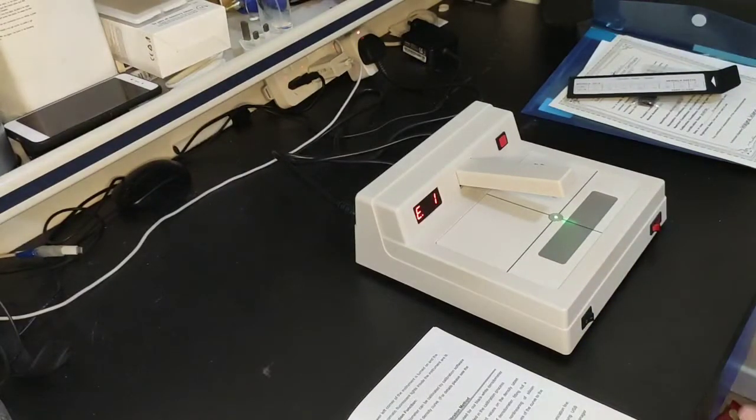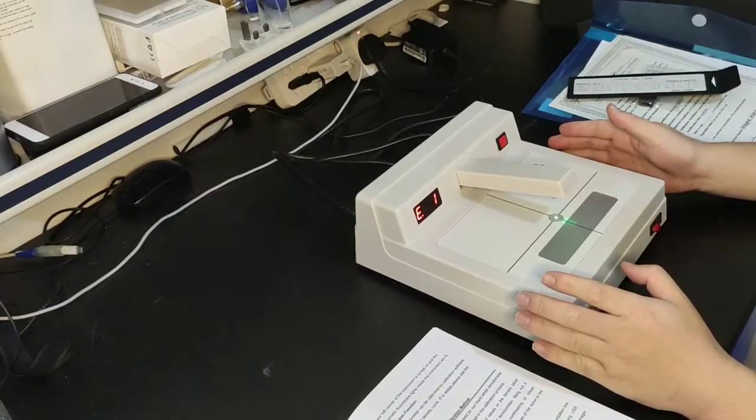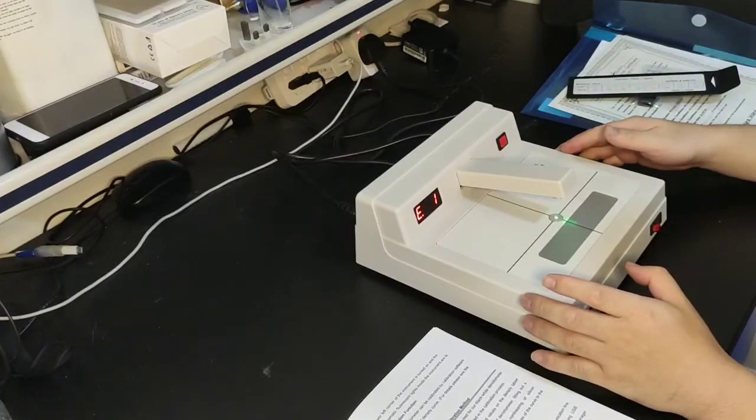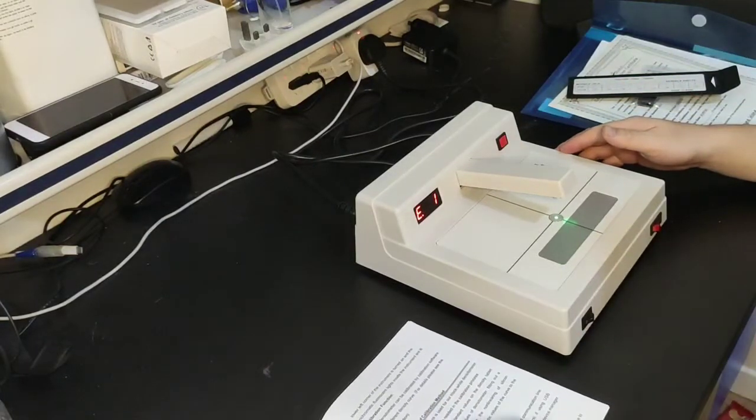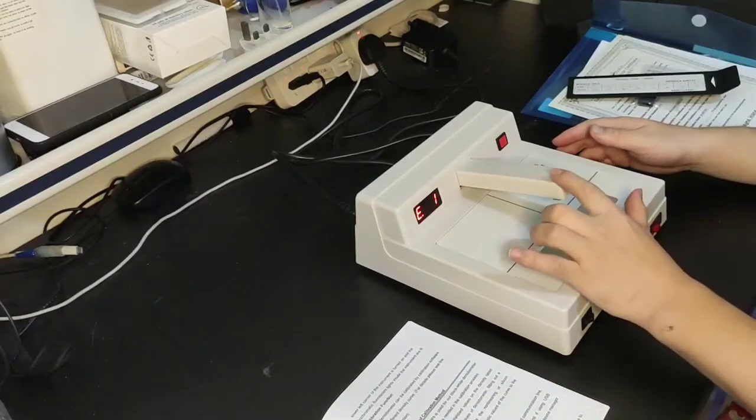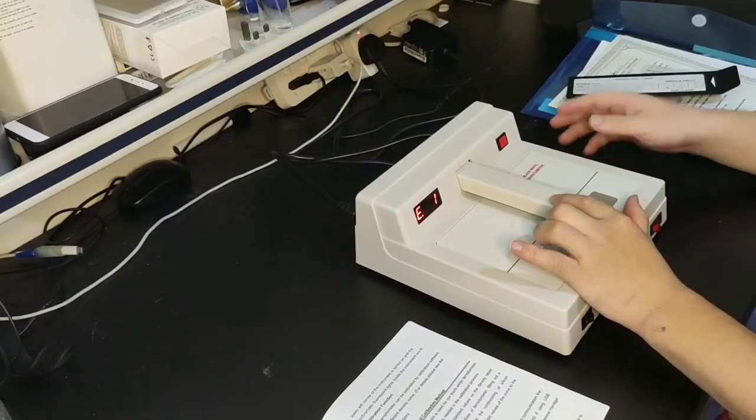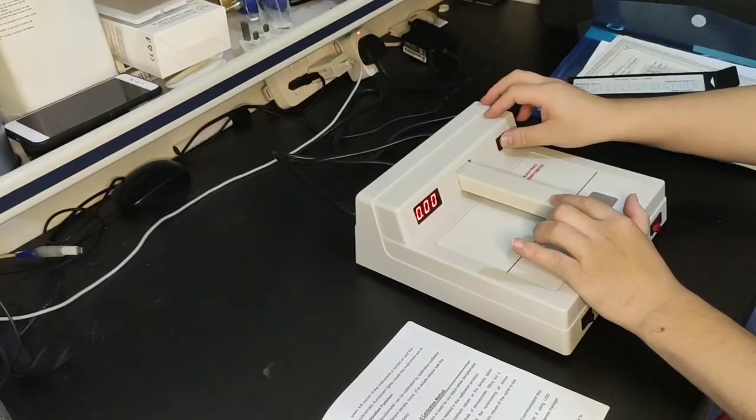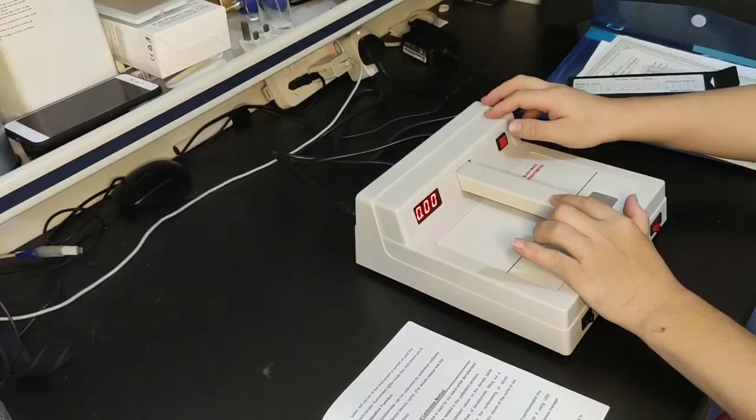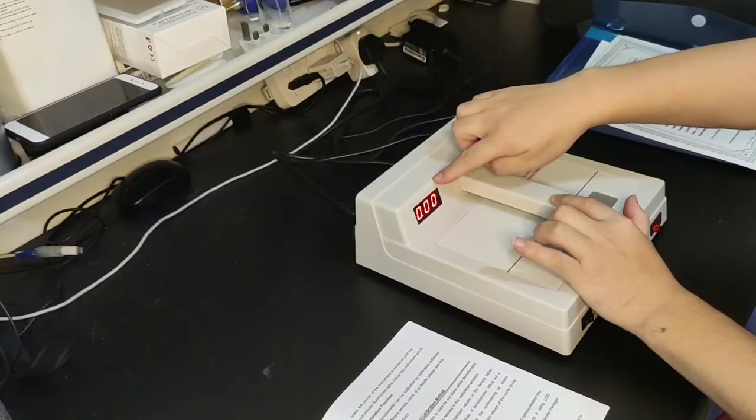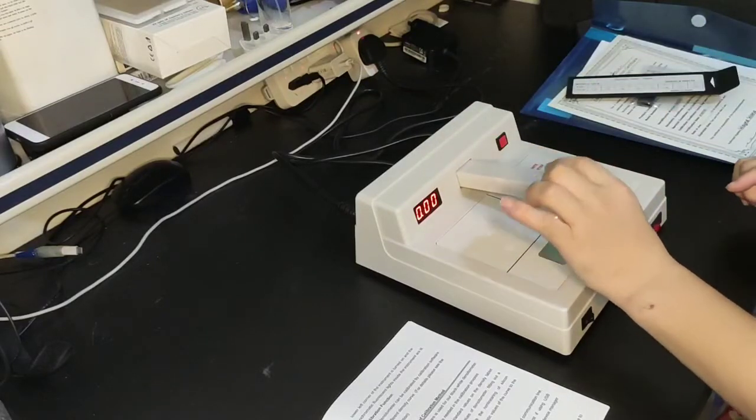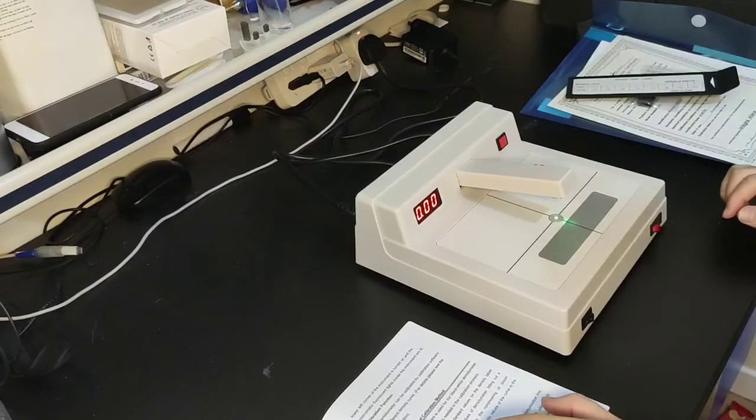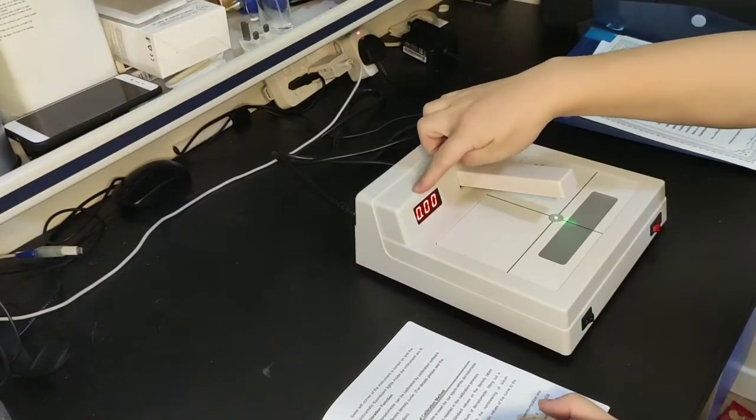Now I'm going to show you how to use this black-white densitometer. This machine has been powered on for five minutes and it has been warmed up. Now what we need to do is press the arm down tightly and then we click this red button. And the zero shows in the screen. This is showing that our zero has been set. The machine is in the zero status.